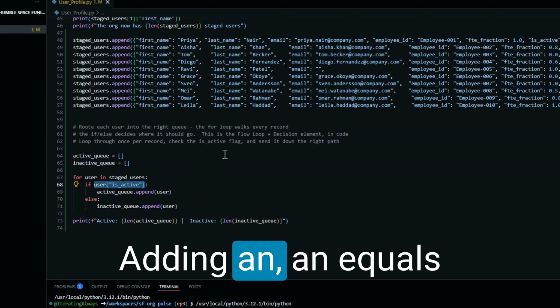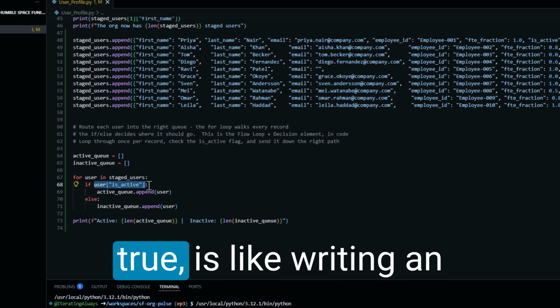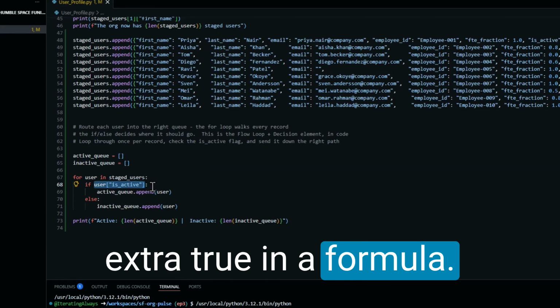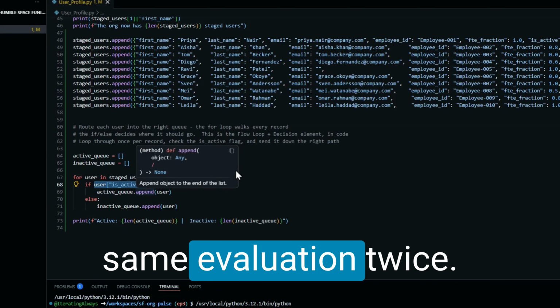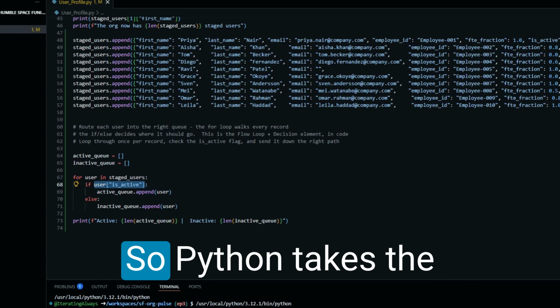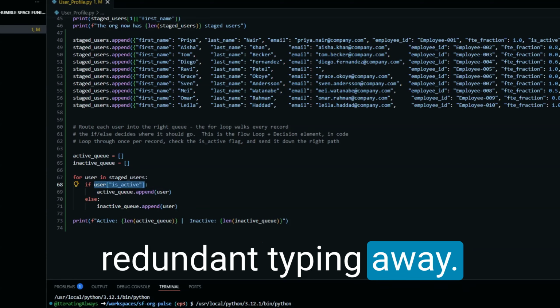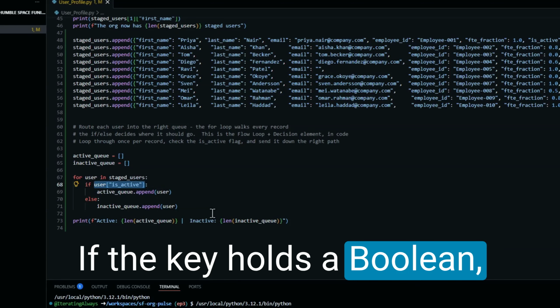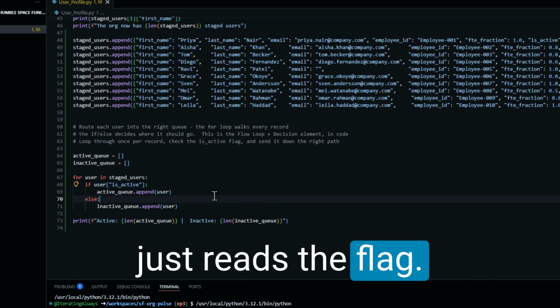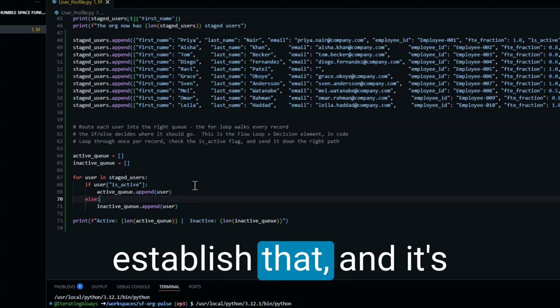Adding an equals true is like writing an extra true in a formula. It's like doing the same evaluation twice. So Python takes the redundant typing away. If the key holds a Boolean, the if statement just reads the flag.